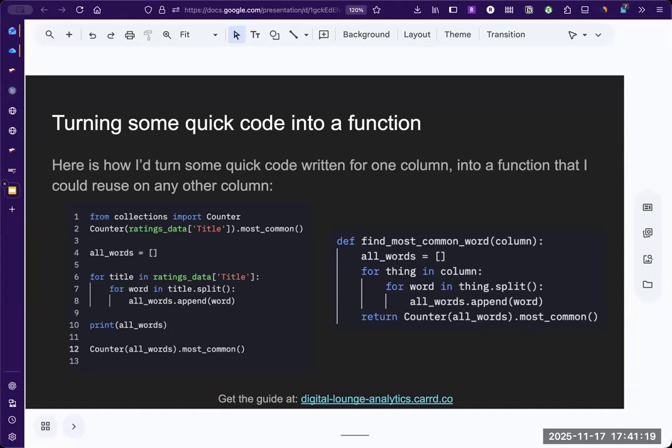All right, this is a big thing with scripting and using Python for data analysis. You don't want to be copy pasting the same code over and over. You want to write it once, make sure it works, and then refer back to it. All right, saves you from things like typos and all kinds of other errors. All right, cool.